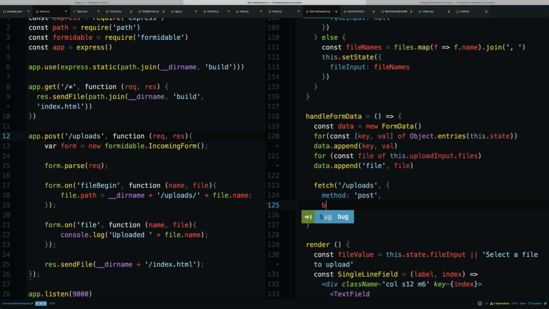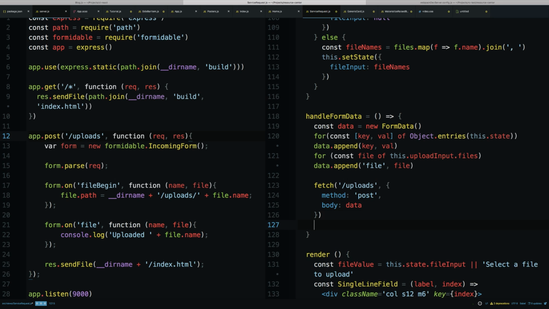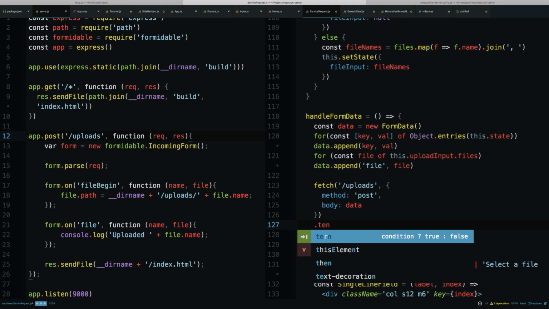Alright, so where was I? Body. I wonder if I can get away with this and just putting our form data, just putting data in the body. Maybe that's all I need. I had a lot more to my Ajax call, but I just kind of want to see if this works. What's like the minimum that we would need to make this work?